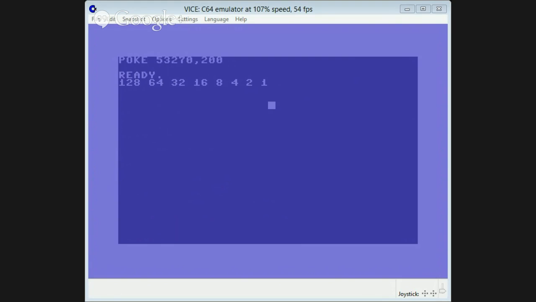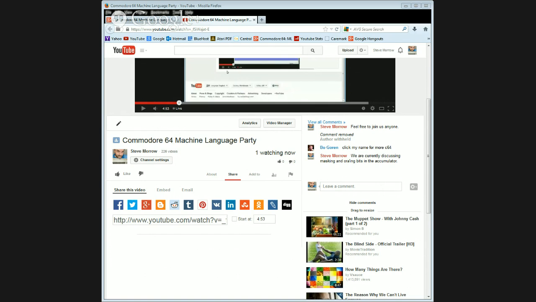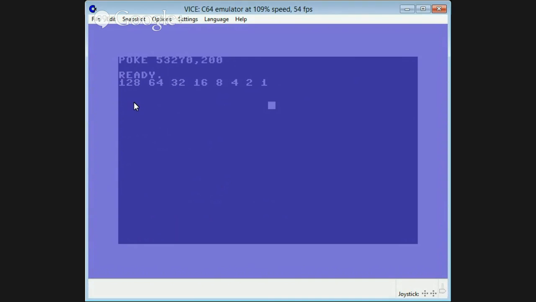Yeah, so 200, that's exactly what I'm doing. That's the way they teach you in these books. Sometimes it confuses the heck out of people. Yeah, that programmer's reference guide, it took me a long time to figure out. I was able to type into programs and get the little balloon guy going and all that kind of stuff that's in there. But the way they do it makes it really hard to understand exactly what they're doing.